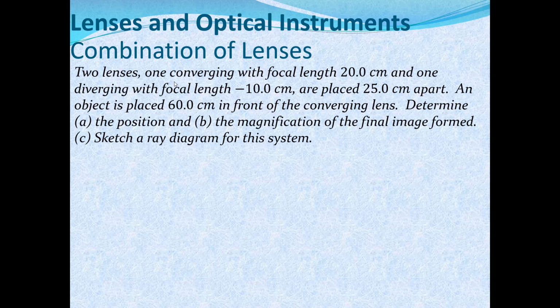All right. So the main thing that you have to be aware of is making sure that your placement for the focal points and the lenses makes sense. Unlike last time where I just roughly guesstimated, it wouldn't work the same way here, because the converging lens has a focal length of 20 centimeters, the diverging is 10 centimeters, and they're 25 centimeters apart. So what that means is they're going to be overlapping each other.